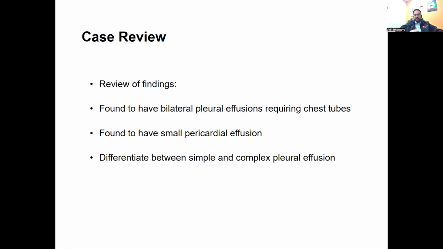And one thing to think about whenever examining any of these pleural effusions is to always try to differentiate if it is a simple or a complex pleural effusion. And often it ends up being just trying to fan your probe so that you can get a more comprehensive view of these right and left lower quadrant images, so that you can see whether there is any stranding or cavitations present within the effusion that may help better understanding of that.